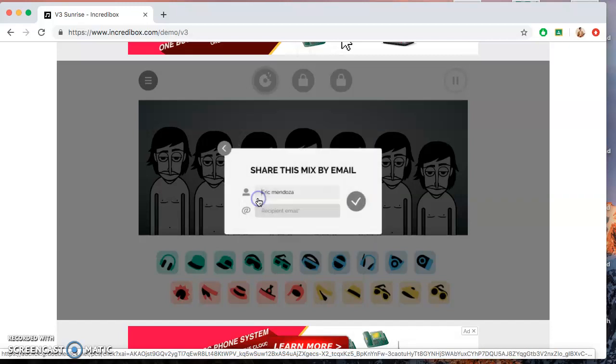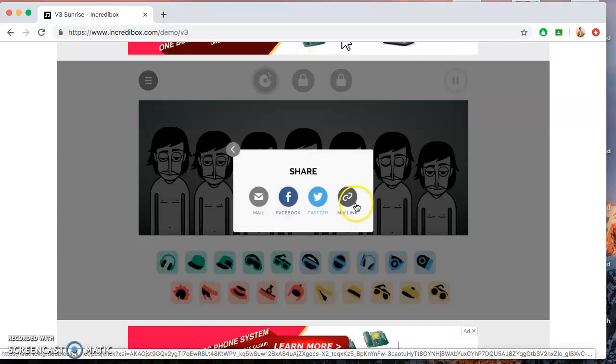Make sure you click mail. You're going to write your name here, and you're going to share it to me. Right here, student's name. My email, my school email, emendoza@stgilesschool.org. Make sure you do spell my email correctly, otherwise I'm not going to receive it. And then you just hit click. And that's all you have to do. Make sure that your creation is at least 1 minute long.